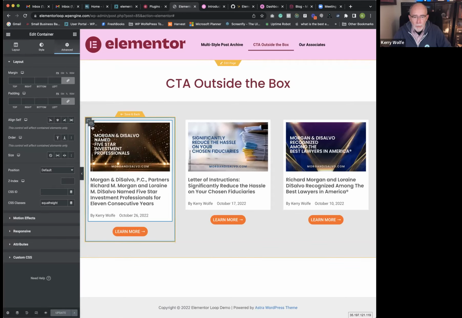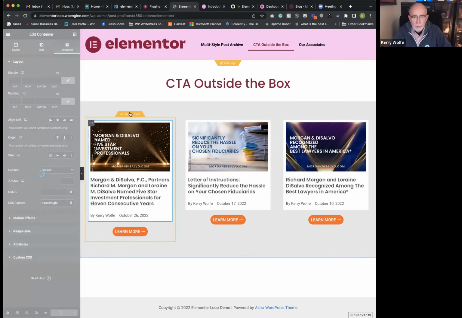On the column, what I wanted was this column, which is actually this column inside of a column, for them all to be the same height. So I gave them all the same class, and then using that particular plugin, I put that class in there and make sure all columns with that class are the same height, and it does it with some JavaScript.